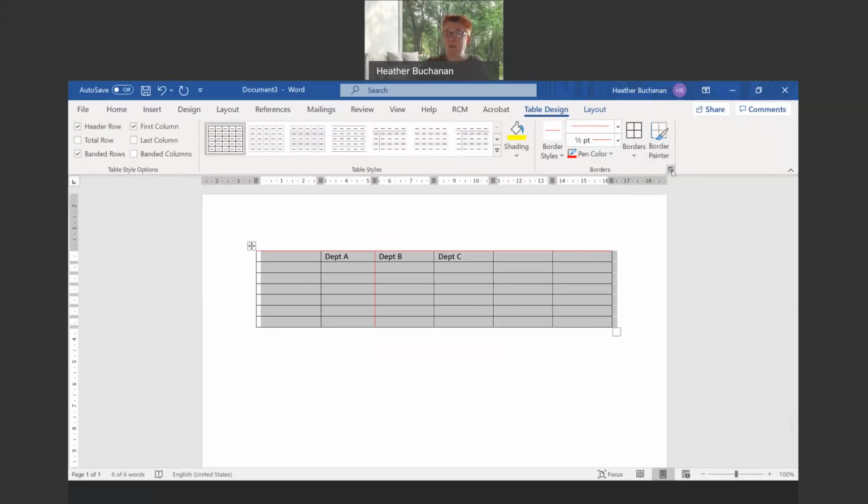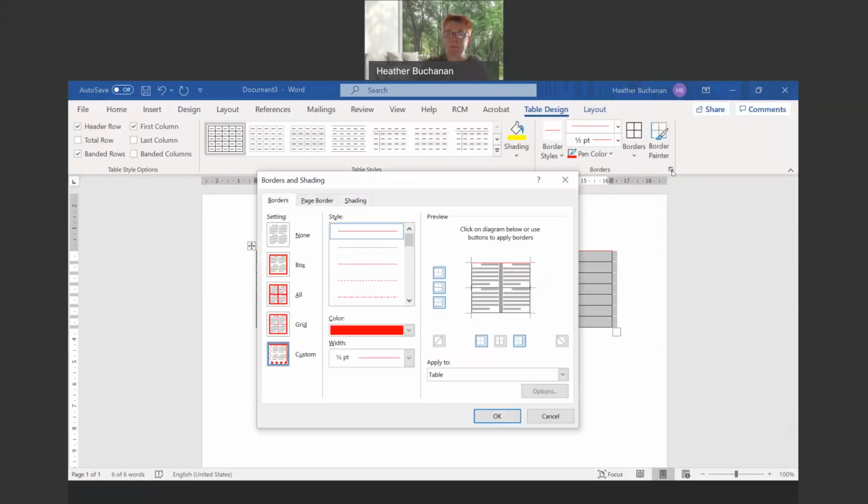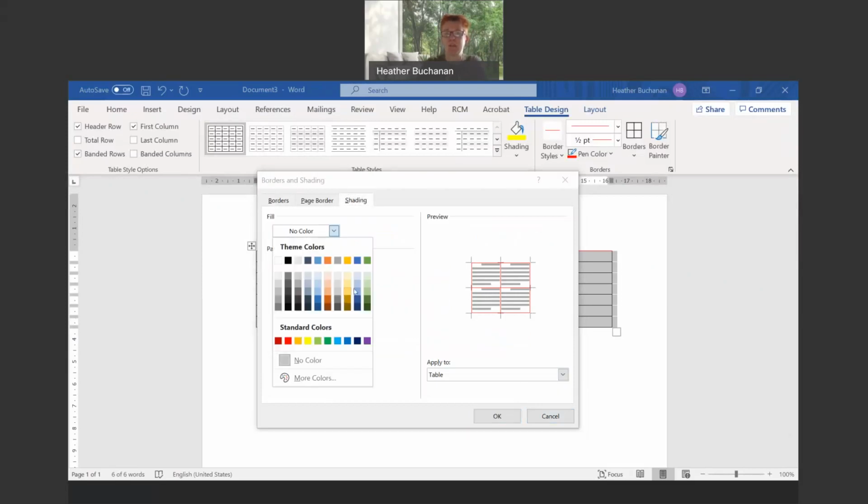If I click on the extended border options, again, you can see here what it's going to do for me. So I've got, again, the different styles, colours and widths. Where do I want it? No borders, just a box around the edge, all borders, grids, and I can also customize. When you customize, you can click on the little diagram here and it will show you where you're applying the border to, or in fact taking it off. Similarly with shading, you can pick up the shading from here.